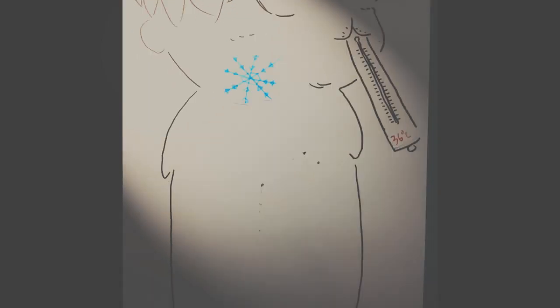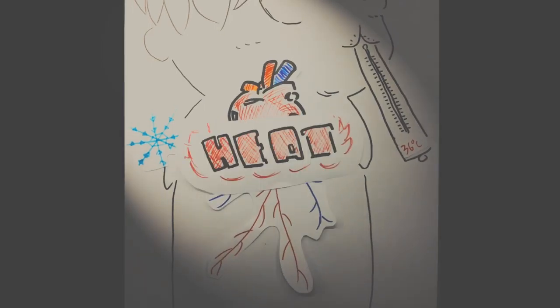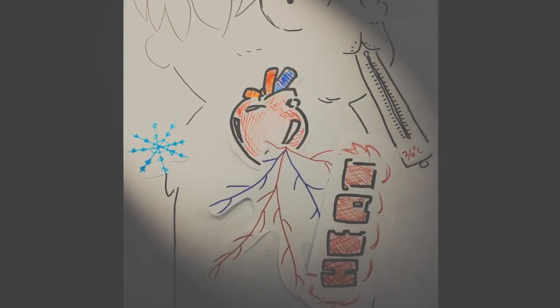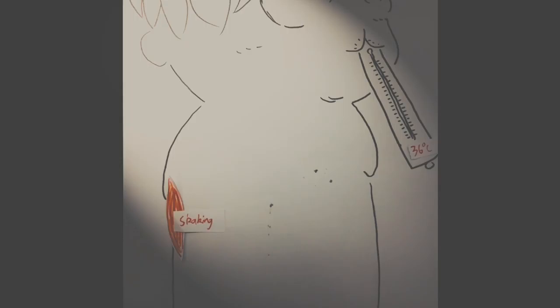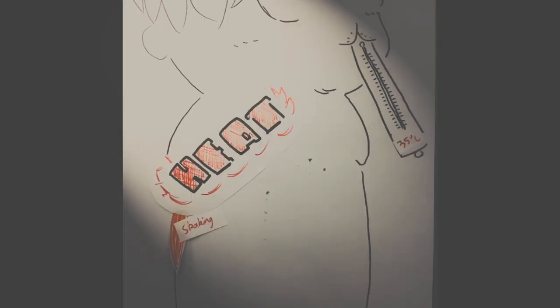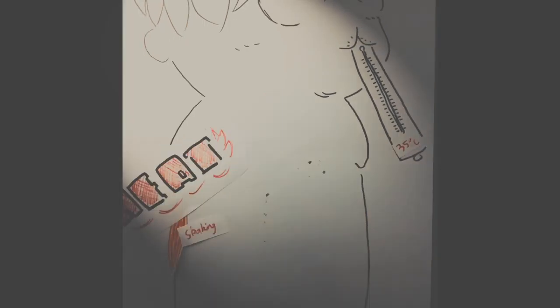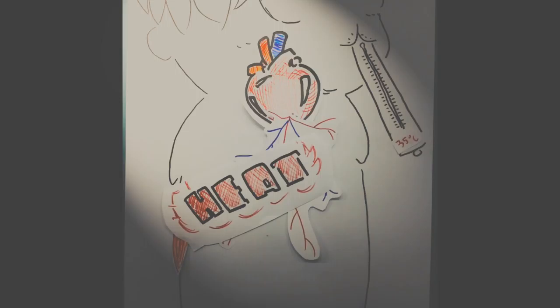What is going to happen if the body temperature is too low? Well, firstly, the heart will pump the warm blood in the core of the body into the skin in order to keep the temperature of the skin, and the muscles will also start to shake without this person's control, which means this process is actually bringing more heat out of the body, which accelerates the decrease in the temperature of the core of the body.